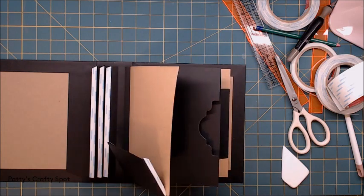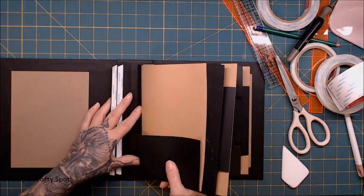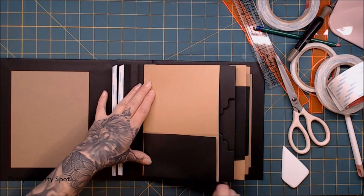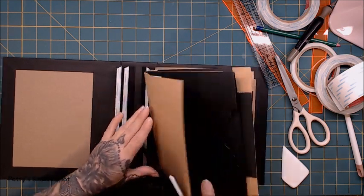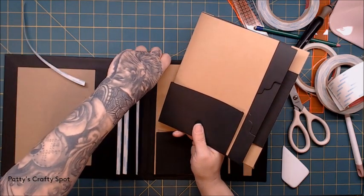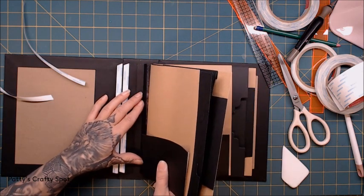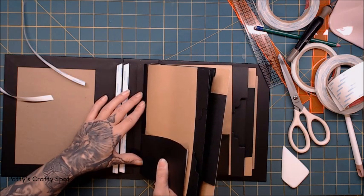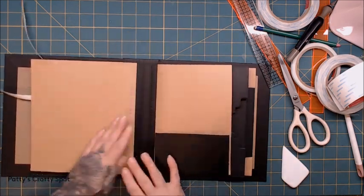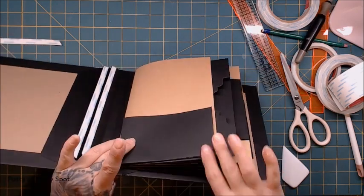And my next page, again, we are testing every single page. And that looks good. Now, when you give it a test run, make sure that your bottom pages are lining up to each other. If you made your tick marks all in the right spot, they should just automatically line up. And kind of going with the bottom one first and then making the top one line up. And then I line up this way too. I can see all my pages are lining up.